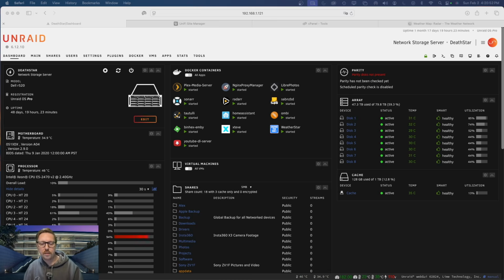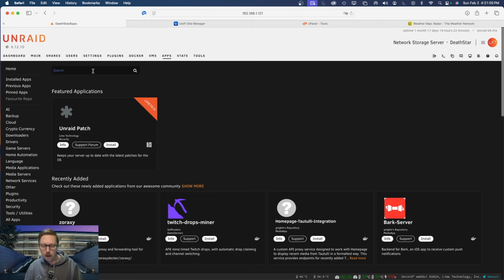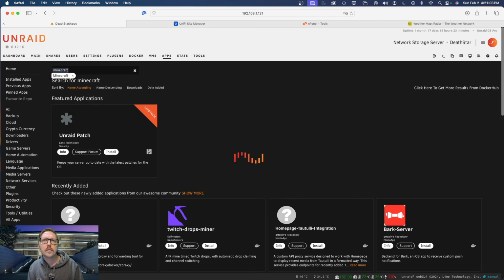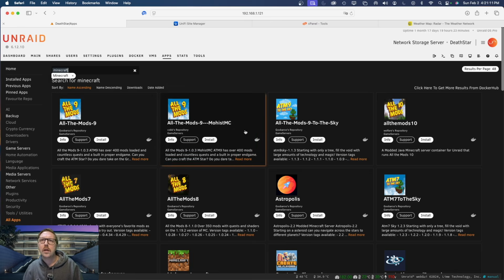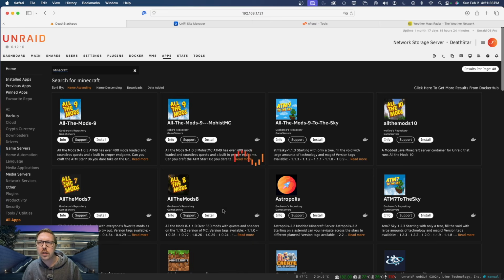All right, so the first thing we're gonna need to do is get logged into our unRaid server, and we're gonna head on over to the applications. And we're gonna search for Minecraft. And as we can see, there's all the different mods that we can install, but we're gonna go down to the BinHex Minecraft server. This is for the PC version. If you want to do a Bedrock instance, you can do the Bedrock installation. Both are exactly the same. So we're going to go to Actions, and we're going to do Install.